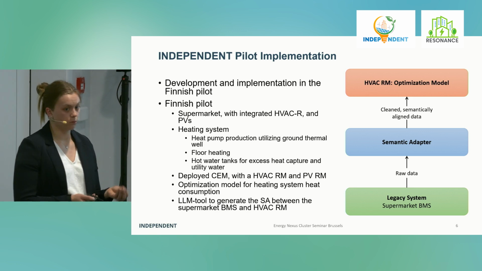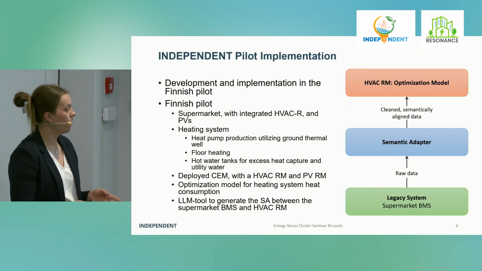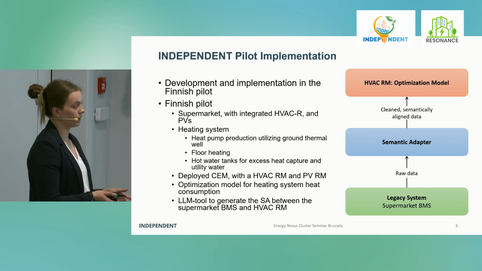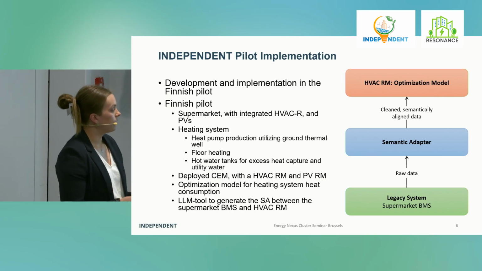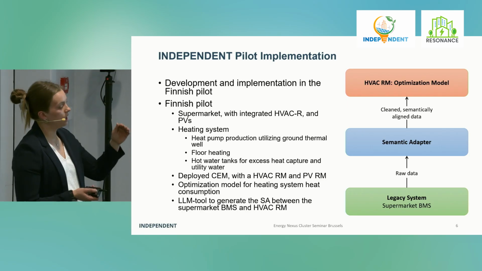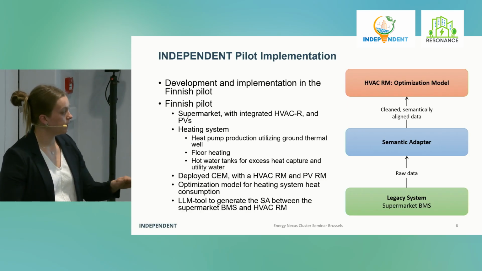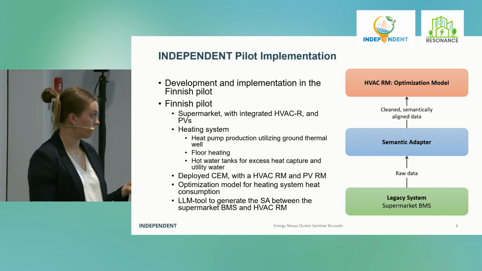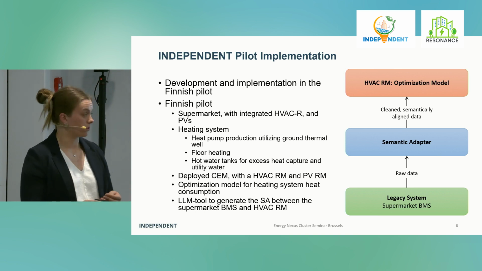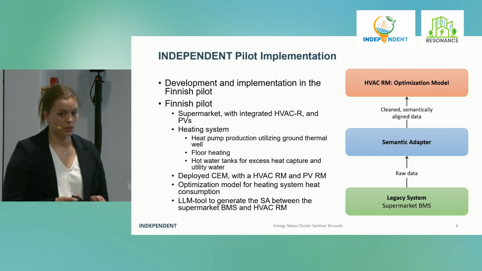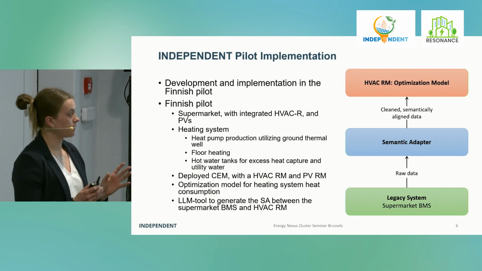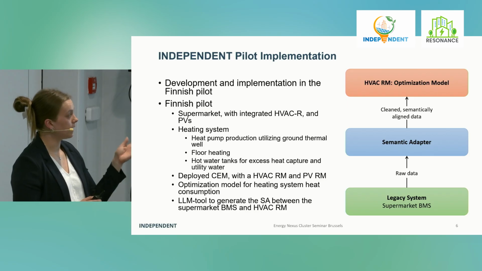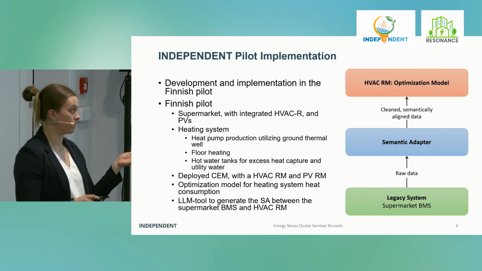And in the site, we have a deployed customer energy manager, and then we have resource managers for the HVAC and for PVs. At the moment, the tool is being developed specifically for this HVAC resource manager. The main goal would be eventually to have the semantic adapter that connects the supermarket building management system to the HVAC resource model, where we have the optimization model running that will then optimize the heating system of the supermarket. The supermarket building management system will produce raw data that the semantic adapter will process, clean, and align semantically, and then that can be pumped into the resource manager and directly into the optimization model.